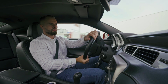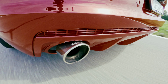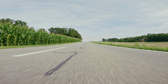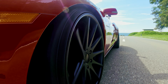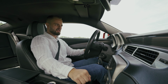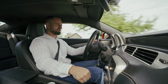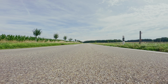So let's drive here. Okay, another acceleration. You know what's cool? The power output, it only revs to 6,000 RPMs. It's the LS3 engine, which is basically using everything, LS swapping everything. But it's really powerful after 4.5 to 5,000 RPM. It's powerful even in, let's say, 5th gear here at 2,000 RPM. You can tell that it pulls 2,000 RPMs at 80. That's quite nice. But in 2nd gear and 1st gear, it really pulls. It's just a too high gear ratio for Swiss roads. I can't really push it that hard because every time I do, I'm exceeding the speed limit. But here in 1st gear, for example, let's accelerate gently.